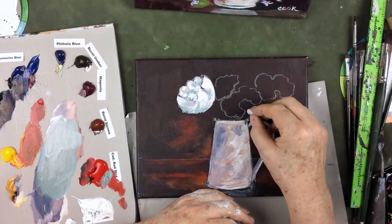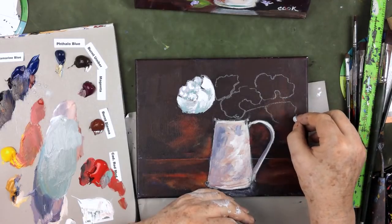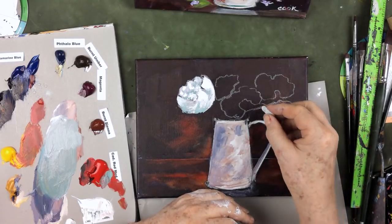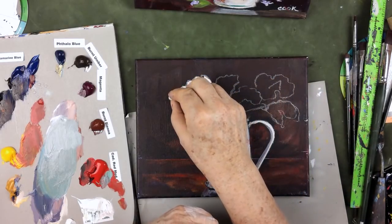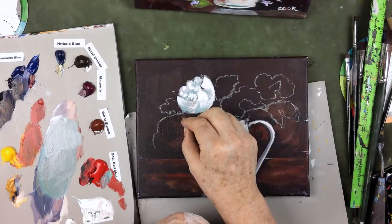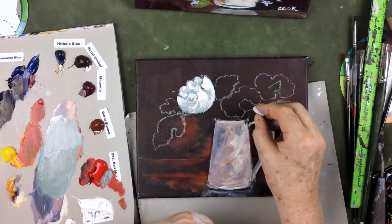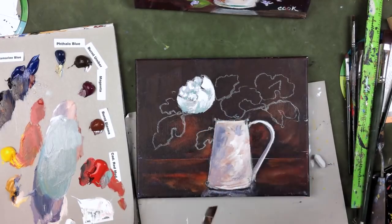Now we're going to do our lilacs. My first bit of lilacs are right here — this is almost like a horseshoe shape, or a croissant. I've got one kind of up here like a pine cone shape, and one coming over here like this. There's a stem here and this one is coming over here and down like that. They don't go to a point — please don't put them to a point. Over here I've got just a couple suggested down this way. I've got another little tiny one just kind of hiding out — a regular shape.